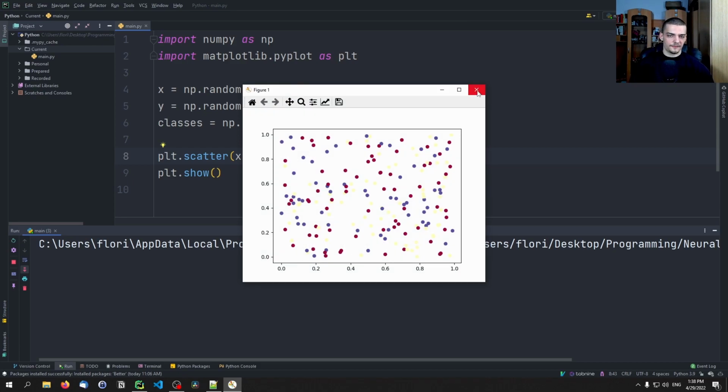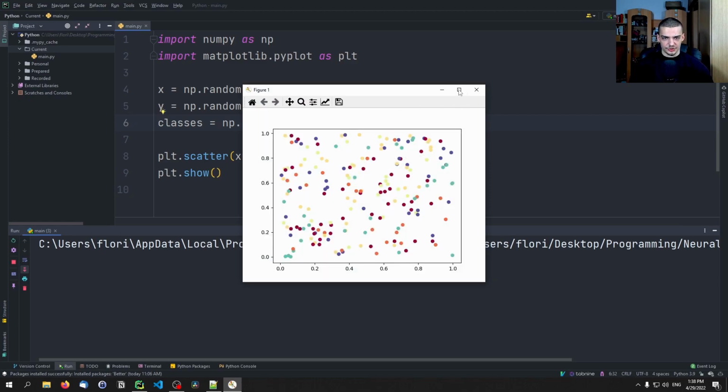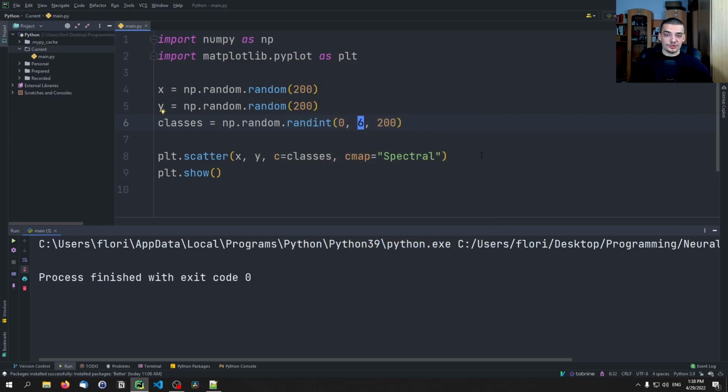We don't see the full color map, obviously, because we only have three classes here. And of course, if you have more classes, so for example, if I generate six classes, I'm going to see more of the color map here. So more colors being used. And also, if I have more classes than colors, then the colors are going to be recycled. So we're going to see the same color for different classes because we don't have enough colors. But this is how you use the built-in color maps, and you can go to the Matplotlib documentation and you can find all the different color maps.